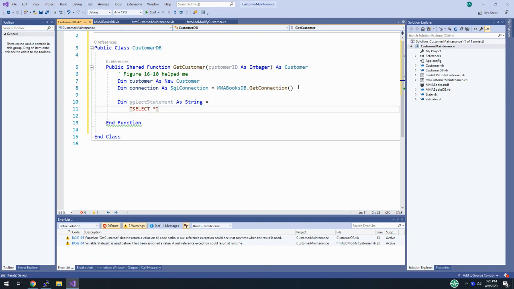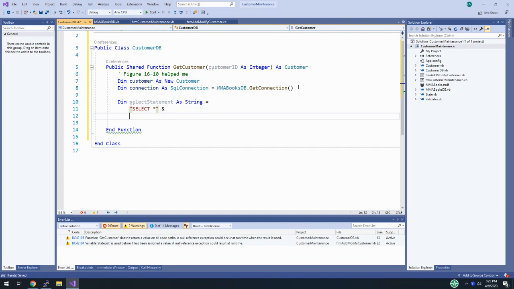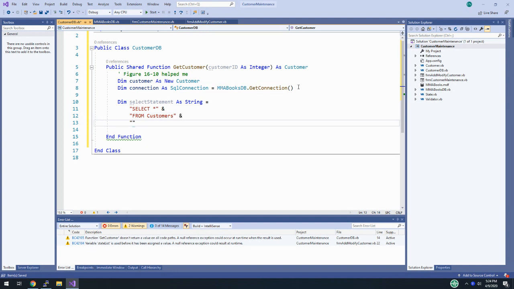Select star from customers where customer ID is equal to this parameter placeholder, customer ID. Put spaces around that.